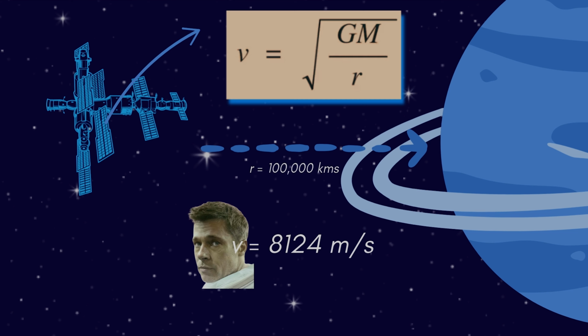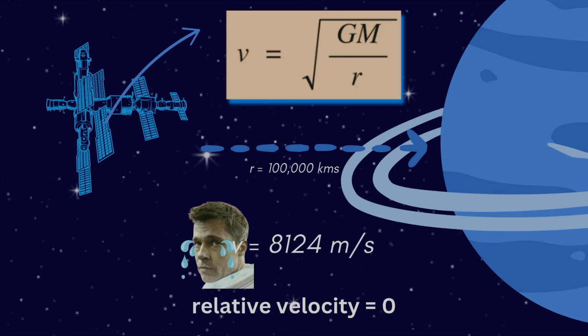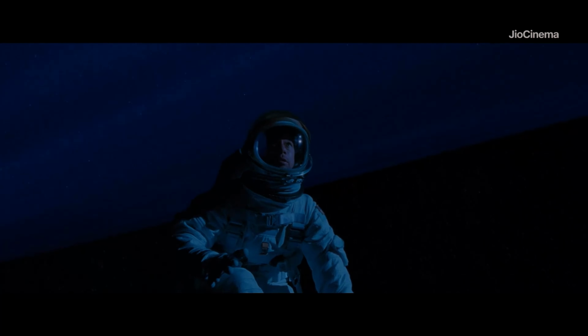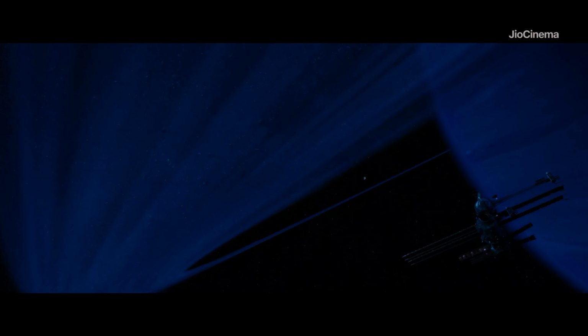But that speed means nothing because Cepheus is also moving around Neptune at the same speed. So the relative speed of Brad Pitt, Roy McBride, is 0. He needs to have extra speed. So where would that extra speed come from? Cool-headed Roy McBride looks around and finds an inverted ceiling fan. He climbs onto this antenna, transceiver, or whatever you call it, and lunges towards Cepheus.